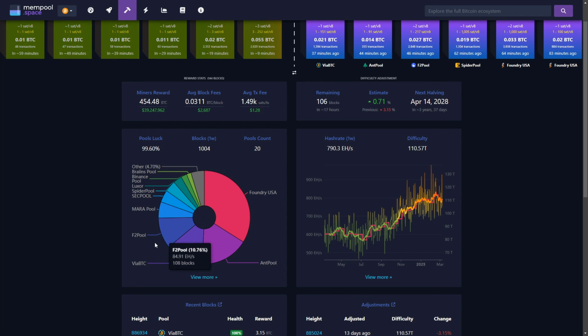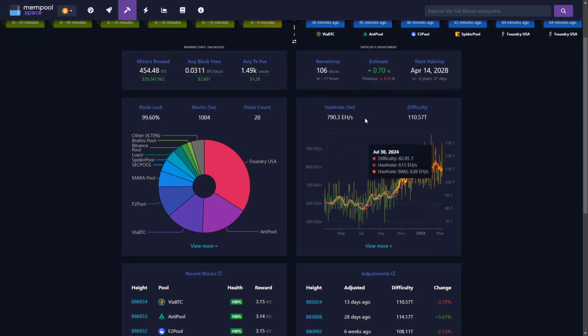the network. Mara, this is also an American pool. So this is America's second largest pool. I'm not sure which ones these are. These might be outside of America and China. But I know Luxor is American. And yeah, Binance is Chinese. Brains is not American or Chinese. I forget where they are. But yeah, there's only a few pools that are not American or Chinese. The majority are just those 2 countries. They dominate Bitcoin mining currently.